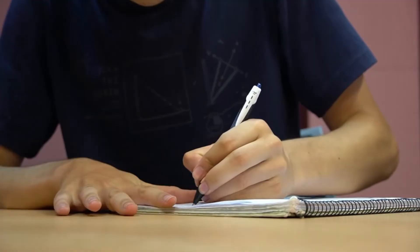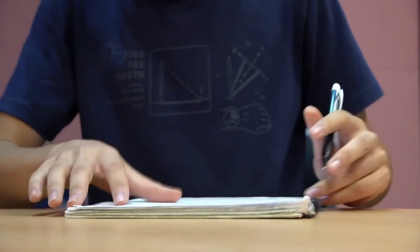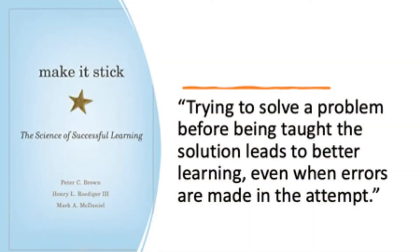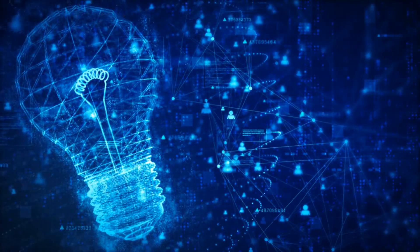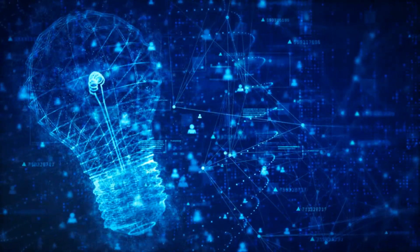What's really novel and interesting about the book is it offers more powerful ways to engage in retrieval practice. One example is creating your own questions while you're reading. If you've got a book with a lot of material to remember, develop your own question set in advance — a quiz sheet with questions you've generated — so that when you engage in reading, you're looking for information to answer those questions. As the authors put it, trying to solve a problem before being taught the solution leads to better learning, even when errors are made in that attempt, because it engages effortful retrieval and hones us in on the relevant information.